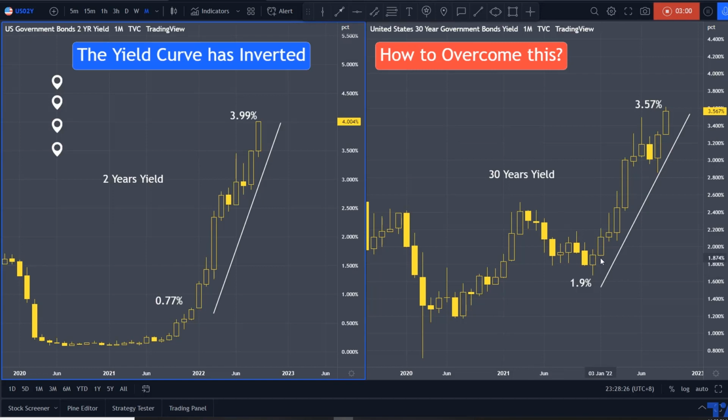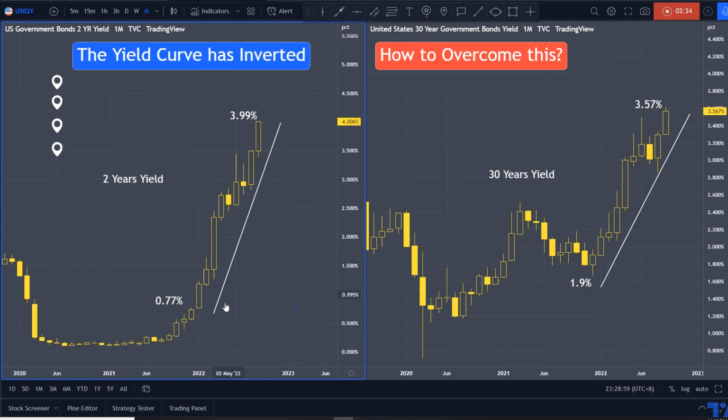The yield that we were getting at the beginning of the year, note that it was January 2022 here, it was 1.9%. Now let's look at the 2 years yield. At the same period in January 2022, it was 0.77%. Now it is pretty obvious that if I invest into a longer time frame, a longer tenure, it is expected that I'm getting a higher return because my commitment as an investor is longer term. I'll get a payout of more, 1.9% as a yield.